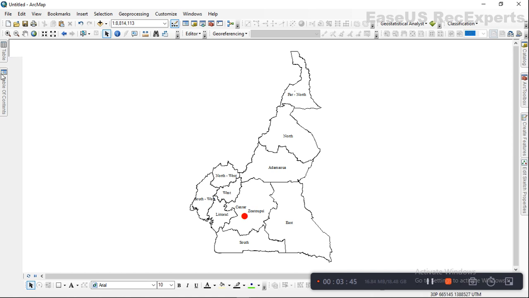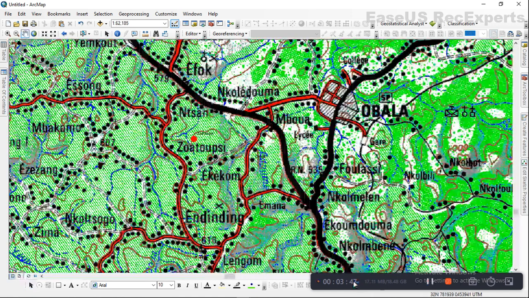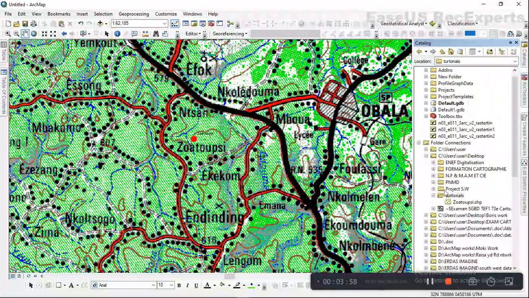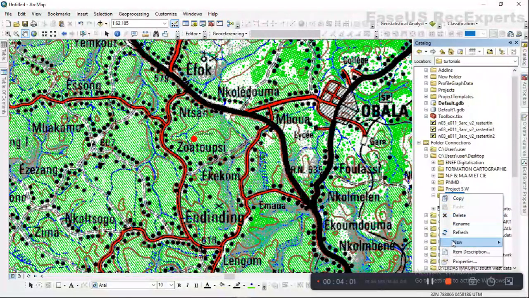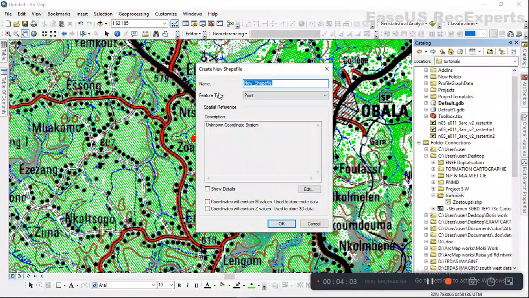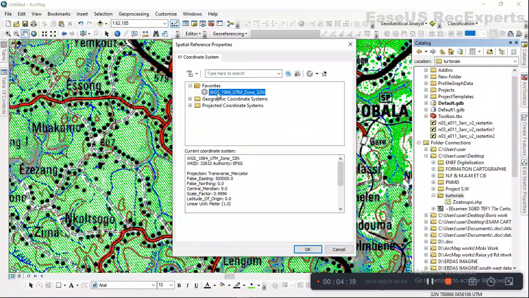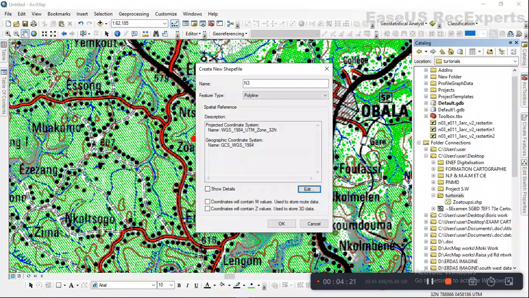I'm just going to zoom back to the layer of Waitopsi, and now go to the creation of a line shapefile before going to the polygon creation. Creating a line shapefile is the same procedure. You right click, go to New Shapefile, and here we just choose National Road 3, N3, and in the place of point, we take polyline, and now we select our coordinate system. Mine I'm going to choose from favorites because I saved it as a favorite already.